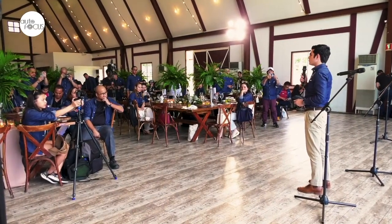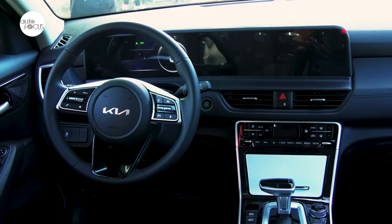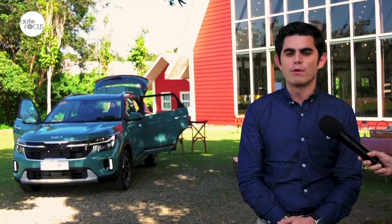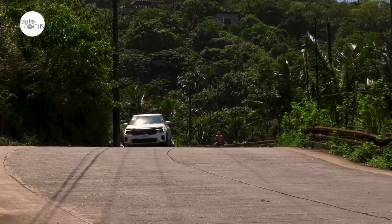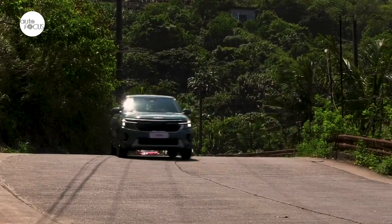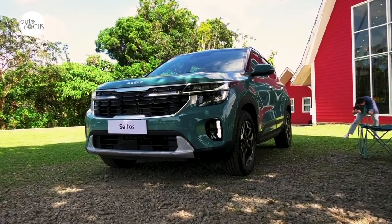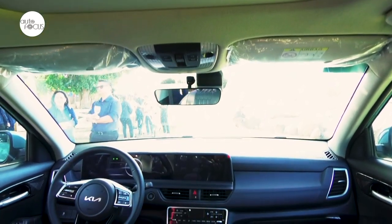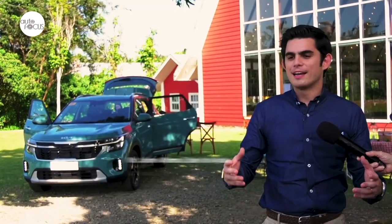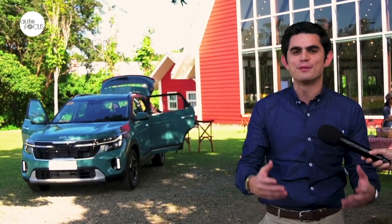This is the fifth-year anniversary of the partnership between Ayala AC Motors and the Kia brand — an exciting milestone, with the feeling that they're really just getting started. Kia is a unique OEM in that they champion innovation and ensure their technologies are available to a variety of customer segments. It's rare to have a brand with competitive offerings in ICEs, hybrids, and EVs. Consumers are invited to come try the new Seltos and see the value that the Kia brand can bring.